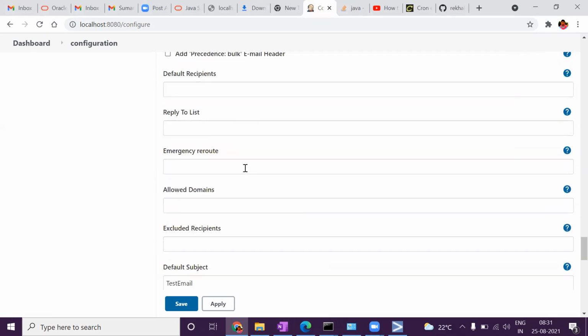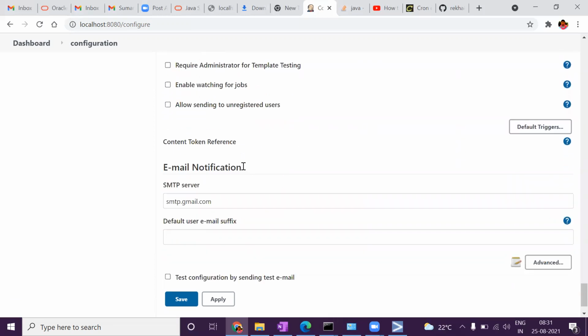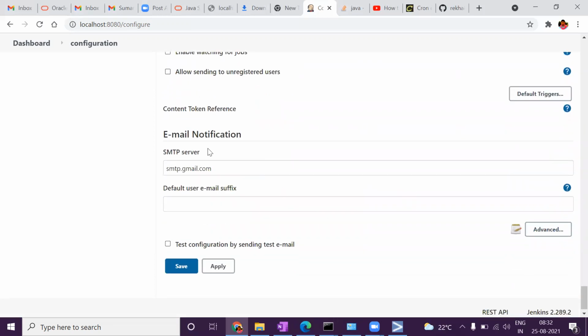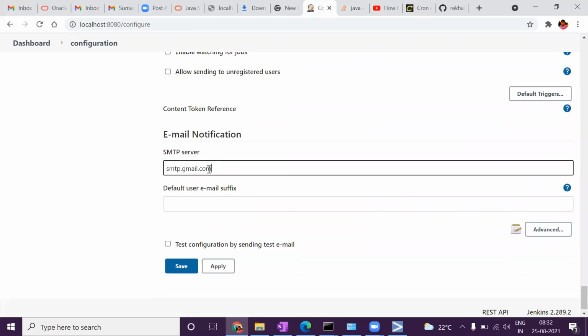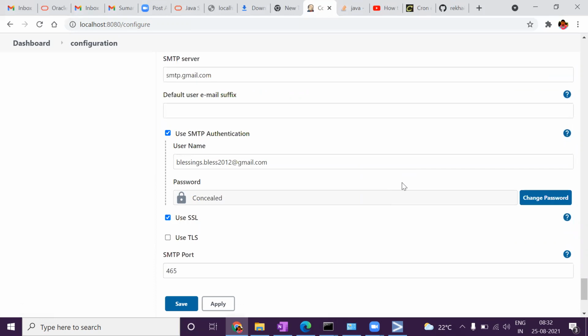After entering these two things, leave it as it is, come here and go to Email Notification. Again, here give the SMTP server as smtp.gmail.com. Click on Advanced.